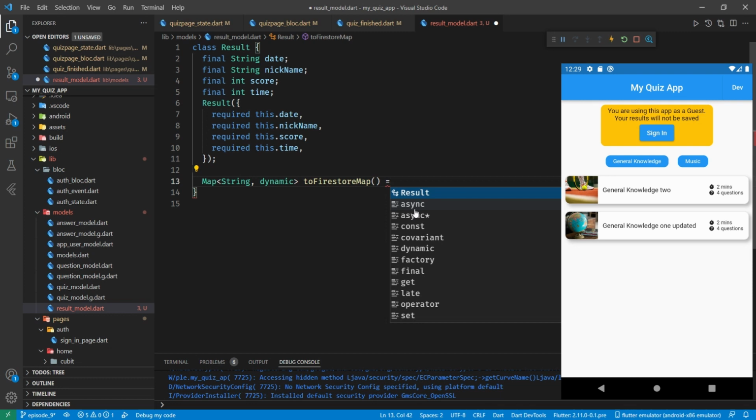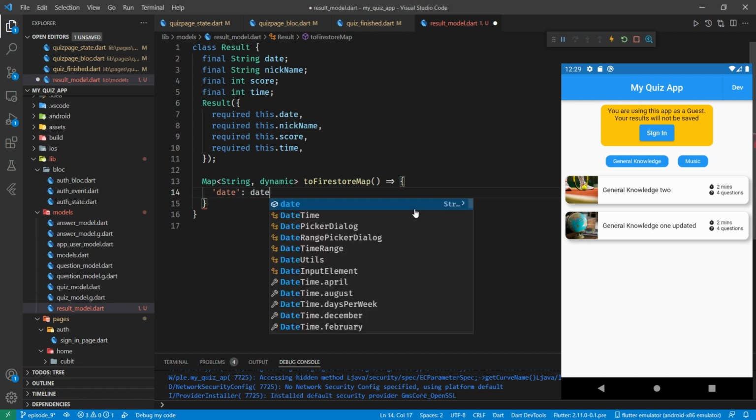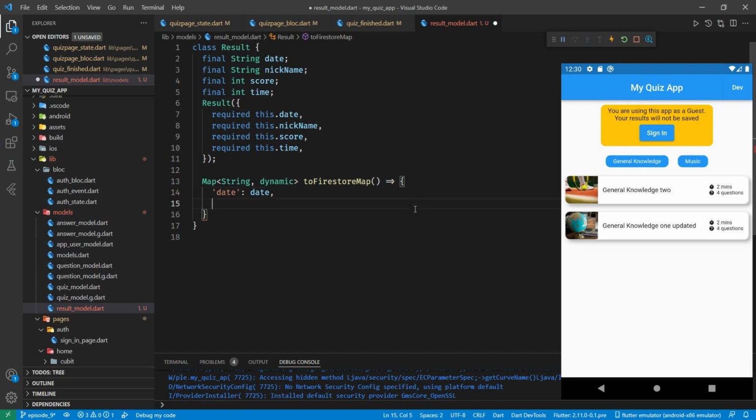And that is going to return a map with date, which will be the date, the nickname, which will be the nickname, the score, which will be the score, and the time, which will be the time.